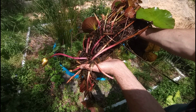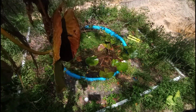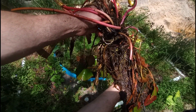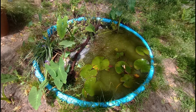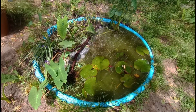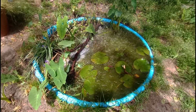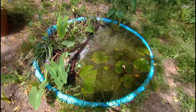And we're going to add some lily pads from pool pond number two. I don't want to show the lily pad division process as it is very violent and I don't like doing it. It beats the plant up pretty bad. But there we go. We have it collected. We've added it into the new pond. Every plant in here has a story of how its ancestors were originally collected and brought into the oasis. It's a lot of fun and lots of stuff that plant people talk about.